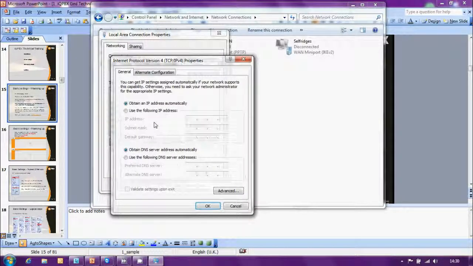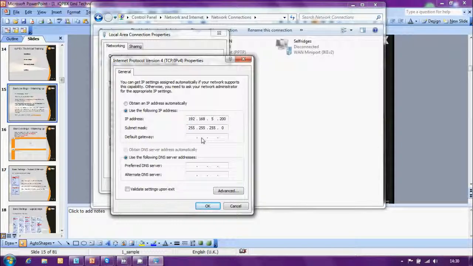Double click on that and then the box will open up ready for you to configure your service machine with an IP address that's relevant to the 5 network. So for example, we would use 192.168.5.200 for example, and the subnet mask is a corresponding subnet mask.